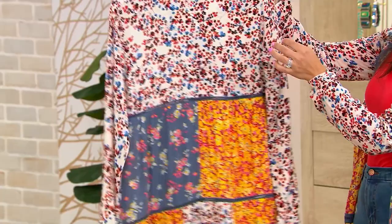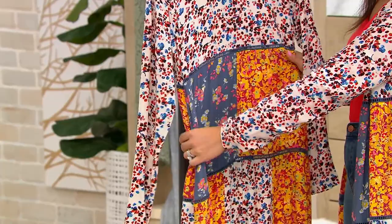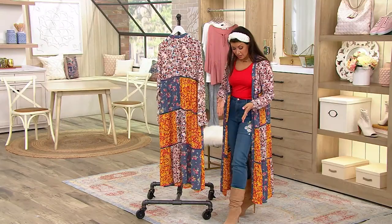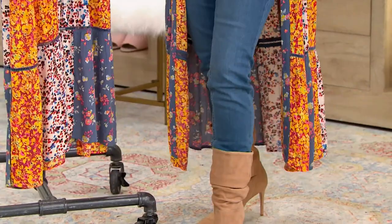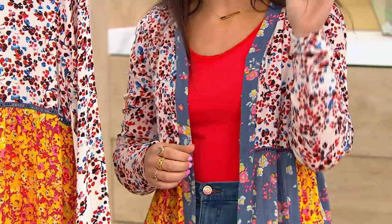You're going to walk into the room and definitely make a statement anywhere you go — whether it's a barbecue this summer or going into the fall for apple picking or pumpkin picking. You can wear this in a lot of different ways, and it looks so good with boots. So amazing boots, denim jeans from Canyon Retreat, a basic top, and then this long duster — it instantly elevated my look. Took it from like a 5 to a 12.